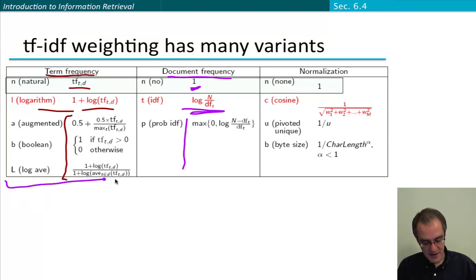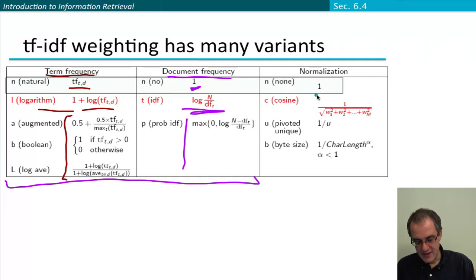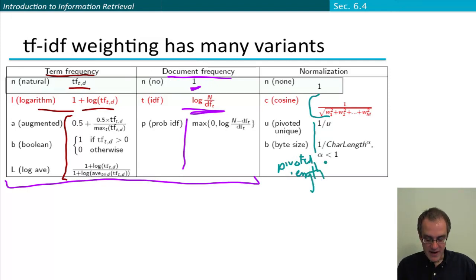So if we put these two things together, we have TF-IDF weighting giving us a vector. But we may well want to normalize those vectors in some way to have better similarity computations. And so we discussed using the cosine length normalization, and it turns out that it has some advantages and some disadvantages. So again, there are other things people have tried, including both of these and other ones that have come up more recently, so things like pivoted length normalization. So in general, we have a kind of a broad menu of choices.